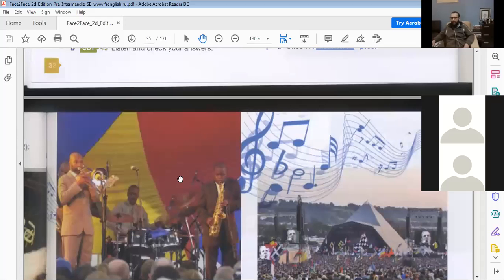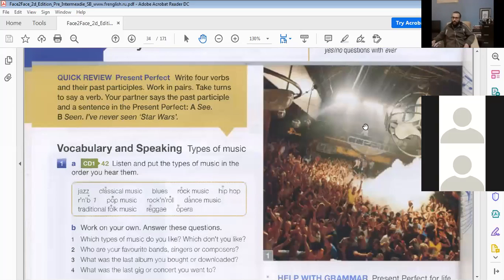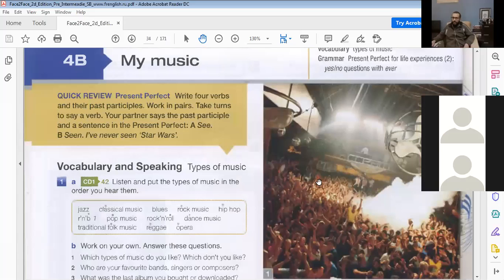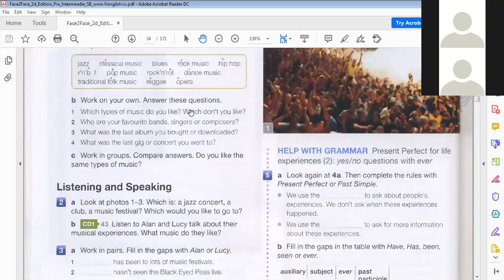Who agrees with Naha? No, I think the second is classic music. The last one, I think, is the concert. The last one is the jazz concert. Do you think this is the jazz concert? Yes. And you think number 2 is the music festival? Yes. And number 1 is the club. Is this what you think, Suhaib? Number 1, I don't know. Okay, because we have only 3 options. Let me show you the options. The first option is jazz concert.